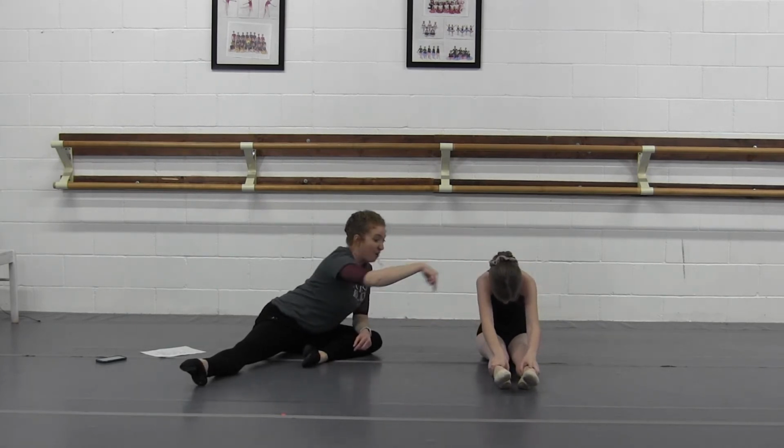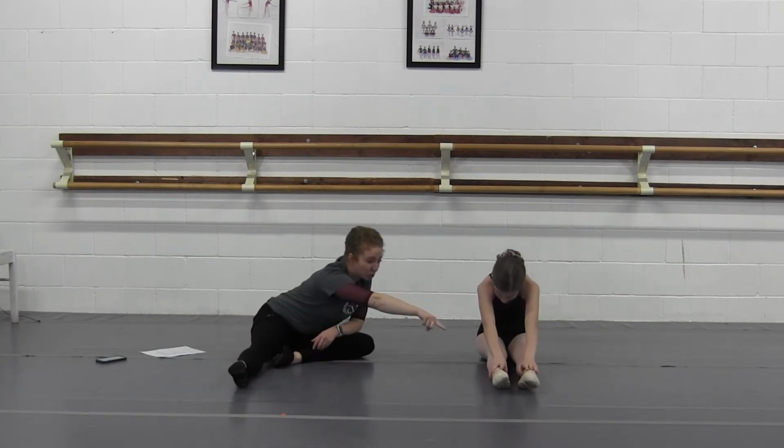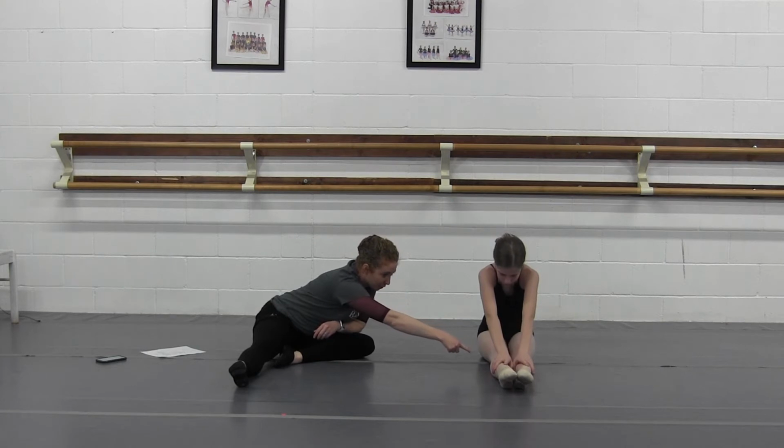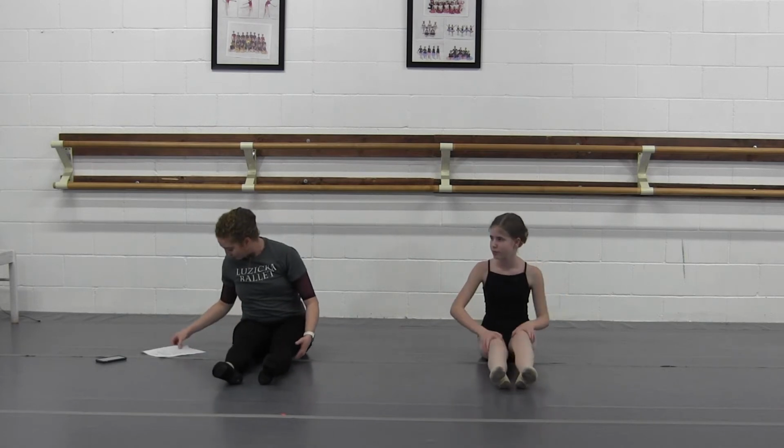Head relax. For some people this is easy, for some people this is tricky. Stay down, keep those toes knit together, knees knit together, good, hold, hold. Slowly roll up, good, shake those legs out.